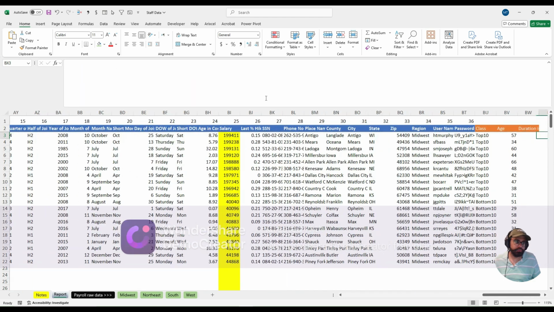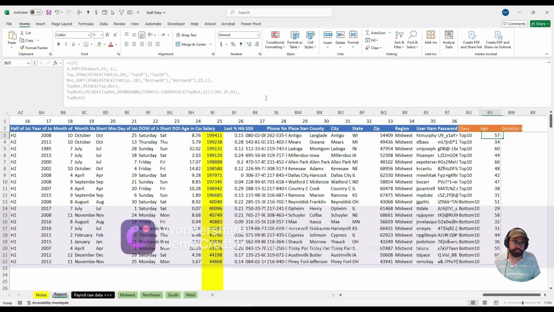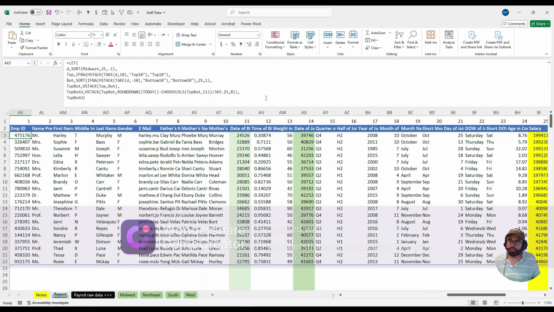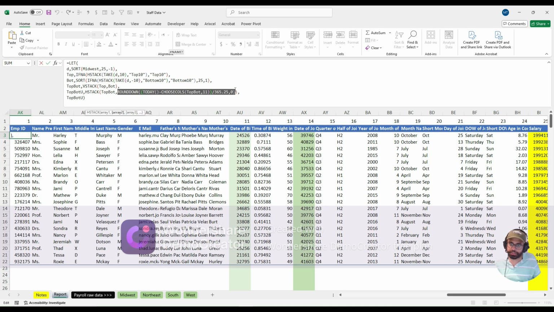Now the third one is we want duration in months, not in years. So how many months? What I can do is copy this entire formula, copy this entire thing, and then put a comma, and it says what's my array 3, what's my third array that I want, right, which is the last column.